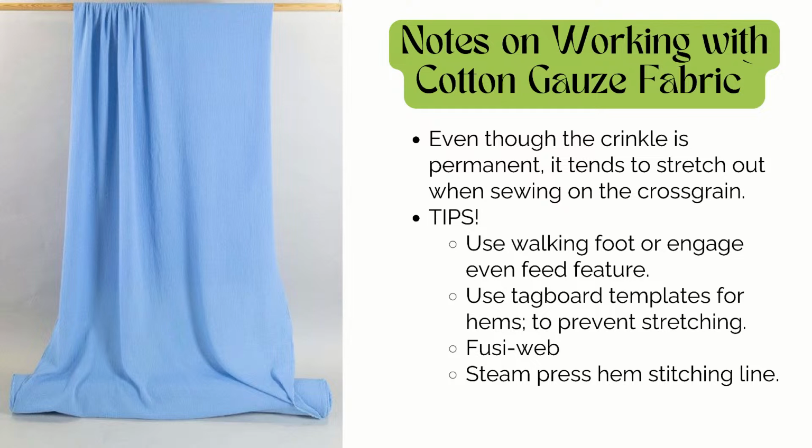And just another thing to note with the particular fabrics that we're going to talk about today, these are organic cotton gauzes. So they are 100% cotton. They are 52 inches wide. And this particular color is the azure color. Really great blue. I love this blue. Yeah, we have a great array of different colors, from blues to a really beautiful sorbet. So we'll show you towards the end of the video the different colors we have offered.